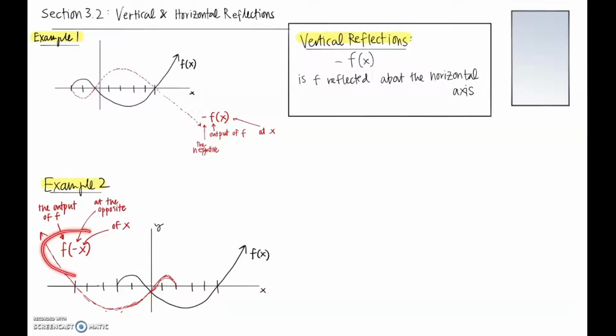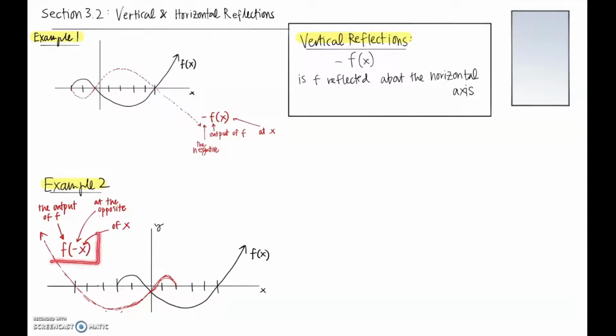So this is definitely a new function. This is no longer your function f, but it's related to f. It's a variation of f. It's a reflection of your function f. You're going to take whatever your input is, say it's right here. You're going to take like 2, and then you're going to say it's the negative of that. And oh, what's f doing at that point? That's what I'm going to do right here.